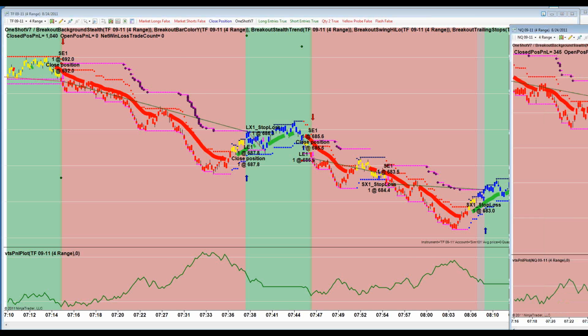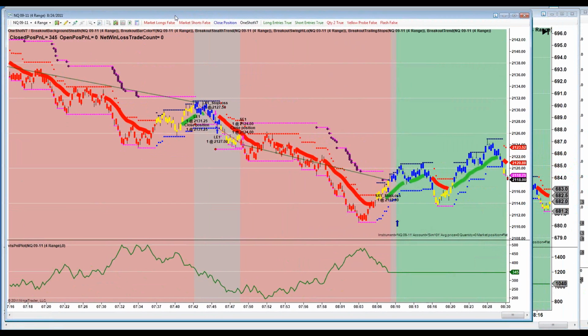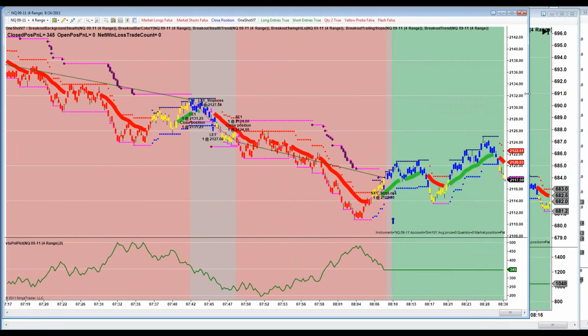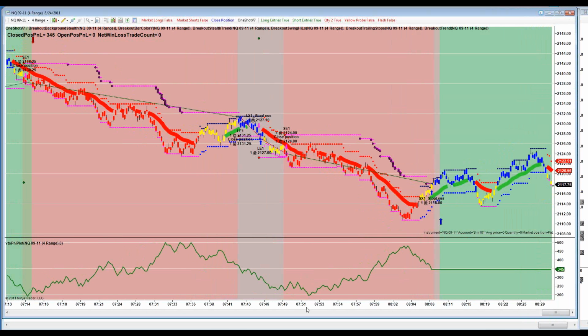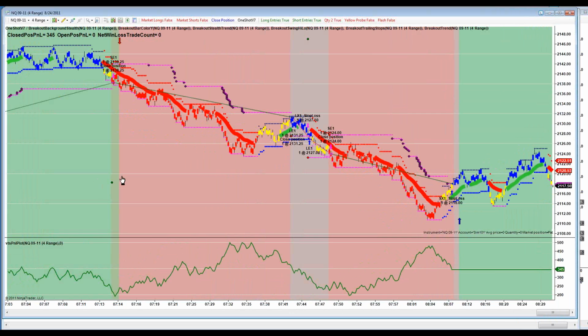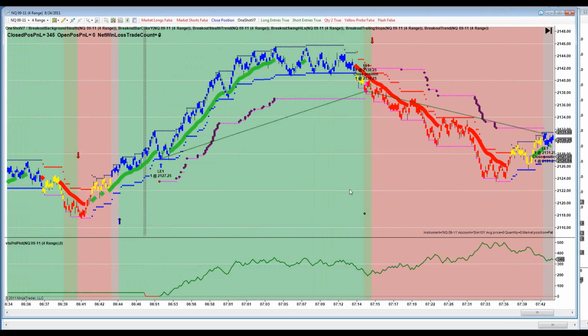NASDAQ, very similar. Want to show NASDAQ here. This is $5 a tick. This is if you're beginning or on a free trial or just learning how to trade. Here again, in the beginning of trading the futures market, the focus is not really about making a ton of dough. The focus in the beginning, as you transition from demo paper money into live trading in a real money account, is to learn the system and try to just get break even or consistently slightly profitable, and get over the nervous jitters that we all have when you're learning how to trade.